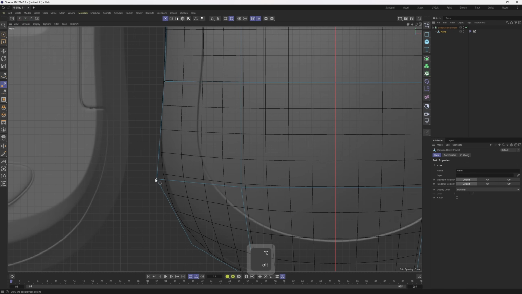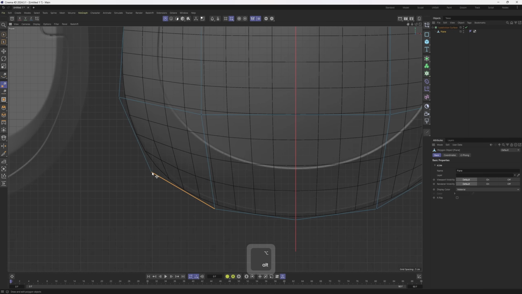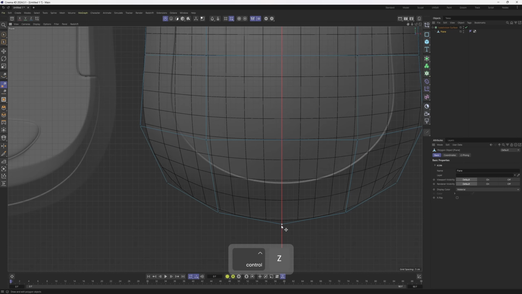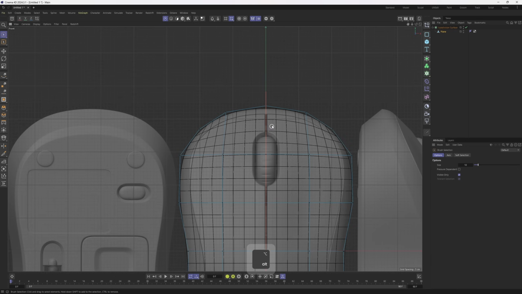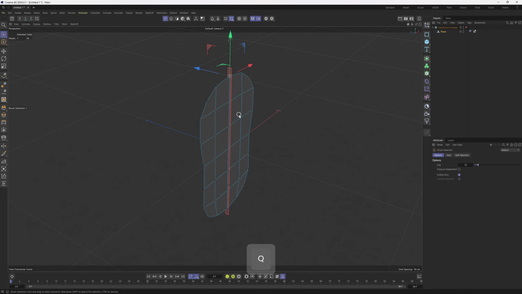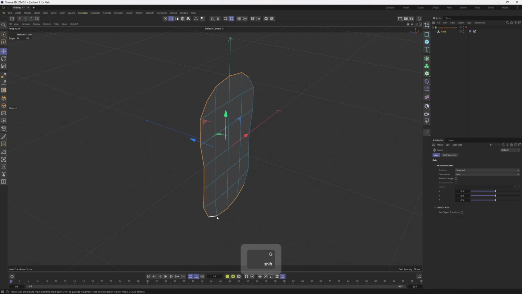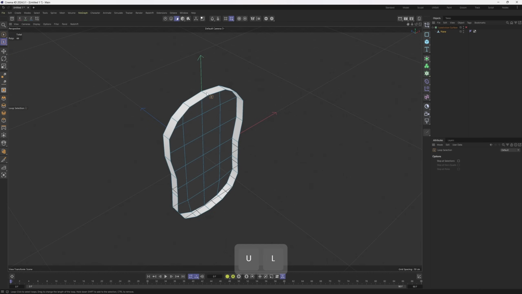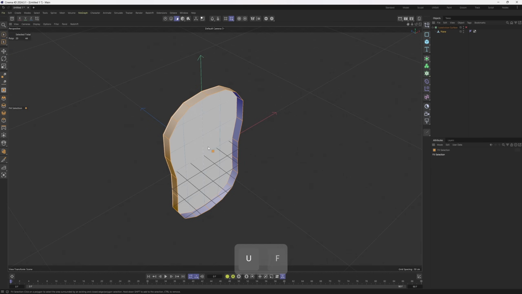You can see the advantage of having a low poly mesh. It's quite easy to alter the mesh. Okay, that seems fine. Now I will turn this off. Double click on these edges. Hold down Ctrl and extrude these out. I will go into polygon mode, make a ellipse selection, and then I will make a fill selection.